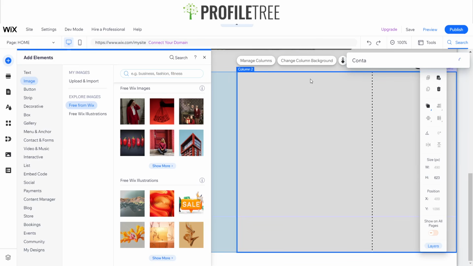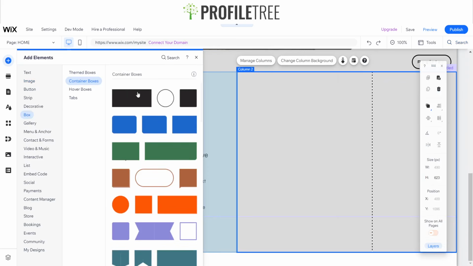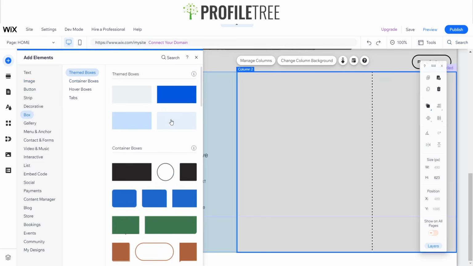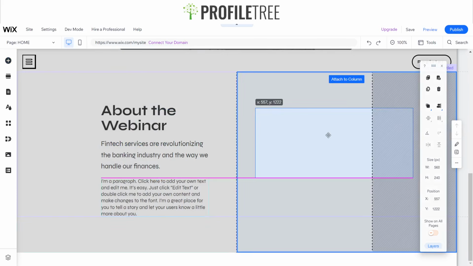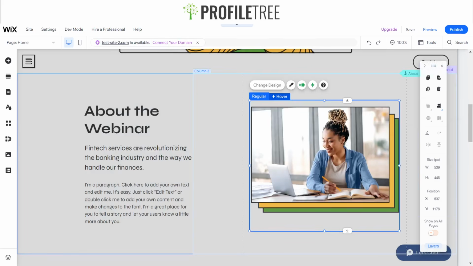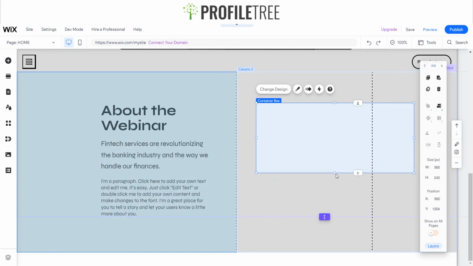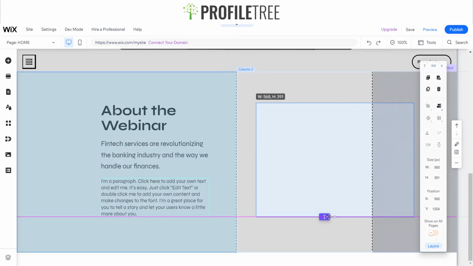Container. Okay, so we've got the container boxes, and I'm going to pick one of the ones here, just go for this one. So where would they have that setting? Okay, this setting above. I'll drag and drop this down.